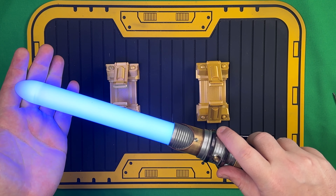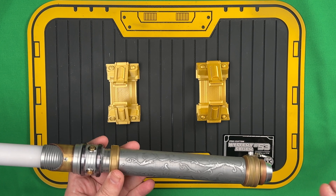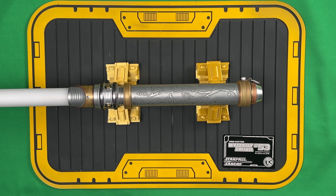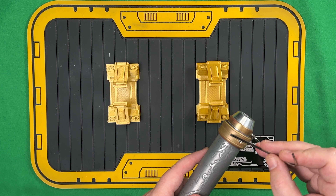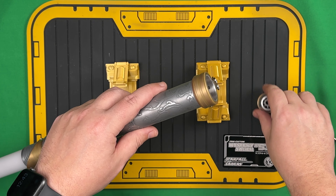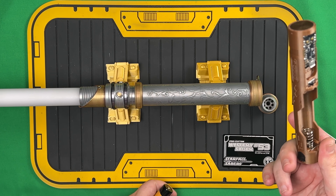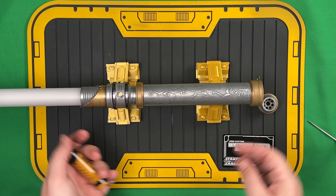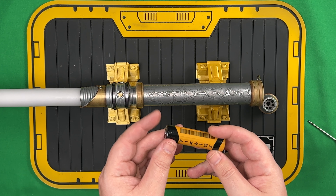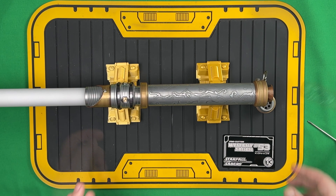Clash. If you do leave the chassis in and the kill switch on, I believe I've set this to a five-minute off, so it'll go to sleep — but it's not a deep sleep. It will help to not deplete the battery as much. But if you do deplete the battery, you'll get an audio indicator that says 'low battery.' Trust me, it'll be creepy if you just leave this in an office somewhere and forget about it. To get to that, just pull the chassis out, hit the kill switch, and then we can store it long term or take the battery out and charge it. This is a Key Power 18650 high-current draw — I think it's 3000 milliamp hours.